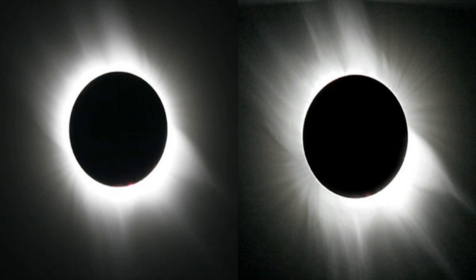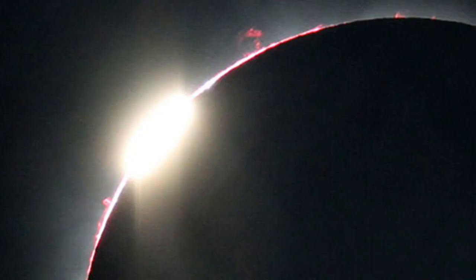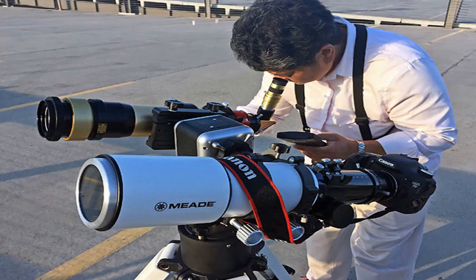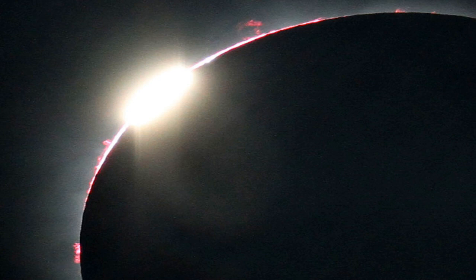Use the right equipment. The type of camera lens you use will depend on what you want to record. To shoot wide-angle shots of the sky during totality with a DSLR camera, a standard 50mm lens is all you need. Although it gives only a minuscule 0.5mm diameter image of the sun on a full-frame 35mm format DSLR sensor, it is well suited to capturing the totally eclipsed sun and the surrounding sky, including planets and stars. The author's imaging setup for the August 21st total eclipse included a Coronado 60mm Celimax II Hydrogen Alpha Telescope, a MED 80mm series 6000D triplet refractor, Canon EOS 7D Mark II DSLR cameras, and an iOptron AZ Mount Pro.